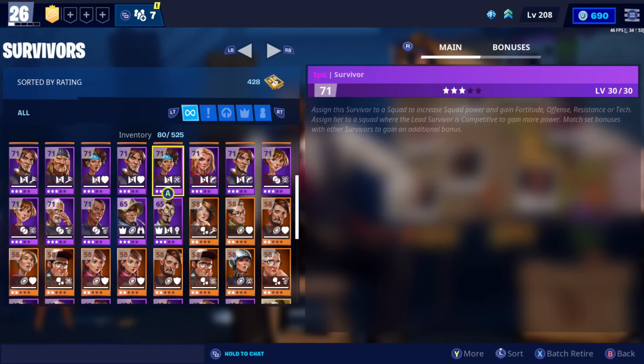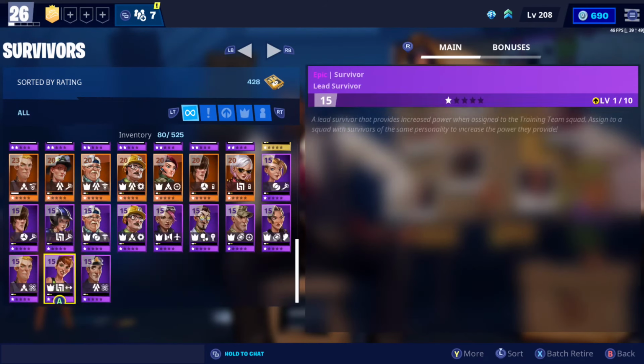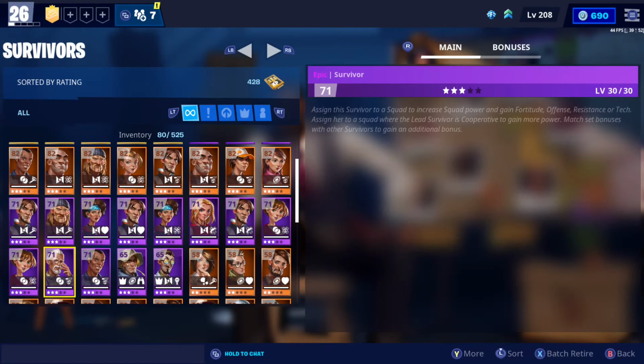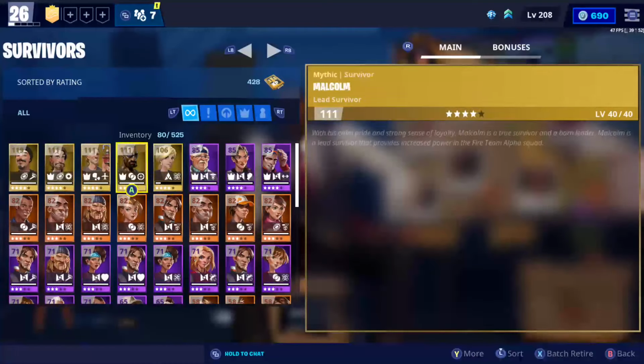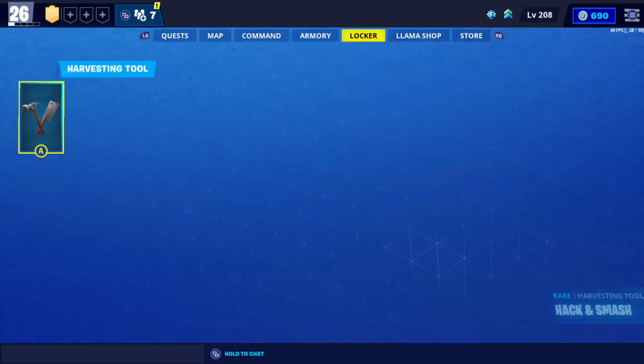You might also notice that I have a lot of legendaries and epics. If you can't get hold of legendaries, just go for epics. They're a very good substitute. I'm currently not in the stage of the game where I can get all legendaries.